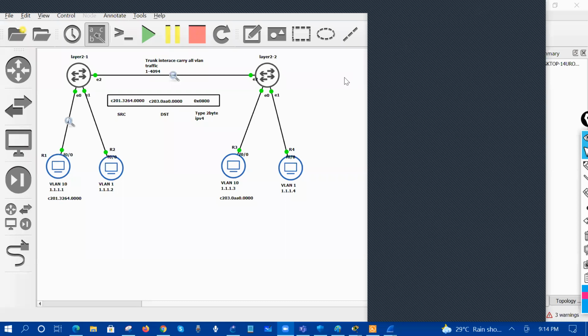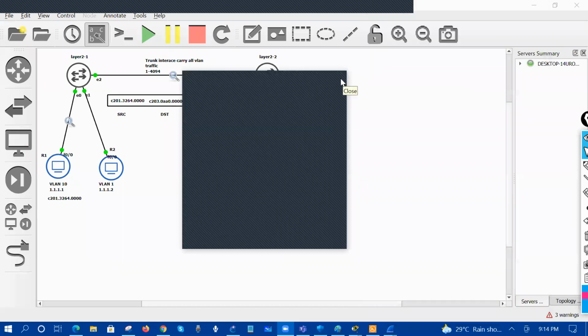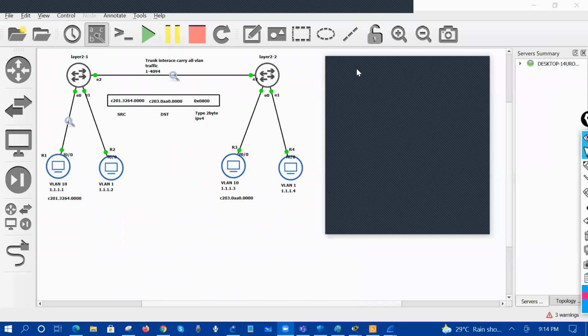Sir, when do we use the native VLAN? By default, the native VLAN is used. You don't need to apply it, you don't manually configure it. By default, native VLAN is present. You don't need to configure it.